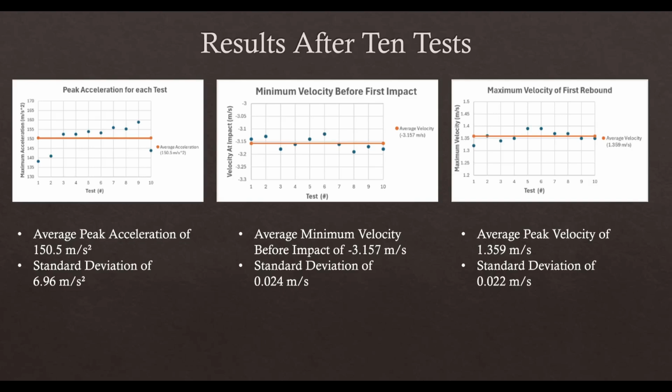And so what we managed to have is a final standard deviation of only 7 meters per second squared throughout these tests, which means that we can predict that the peak magnitude of experimental runs will be within 7 meters per second squared of our average peak acceleration of 150. We feel that this is as predictable as we can get using Firefox because of the unpredictabilities present in just using a phone to record acceleration and Firefox in general. The middle graph represents the peak magnitude of the velocity right before impact, and the right graph is the max upward velocity during the initial rebound, both of which, as you note, are extremely accurate, and the standard deviations are very small, meaning that we can accurately predict what the values will be each time.